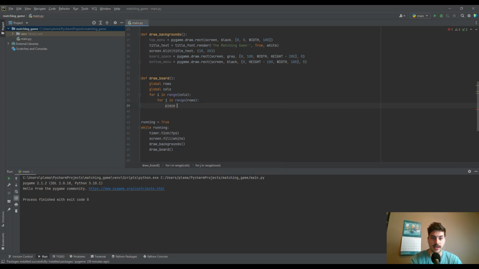And what we'll say is that specific piece is going to be equal to pygame.draw.rect, and now we'll create the one rectangle that's going to get written for all of them. So we'll put it on the screen. This is going to be in that gray area, so if we make it white, that'll look pretty good. And now, depending on the size that you're going with, you may want to tweak this, because we're doing some functionality that's going to drop every piece in a spot relative to its i and j coordinates where it looks pretty good. I have messed around with this before. This one looked pretty good for my game, and I'm going to make it a rounded rectangle.